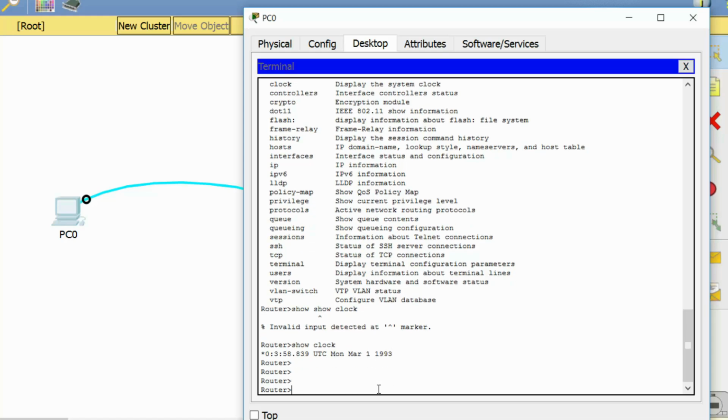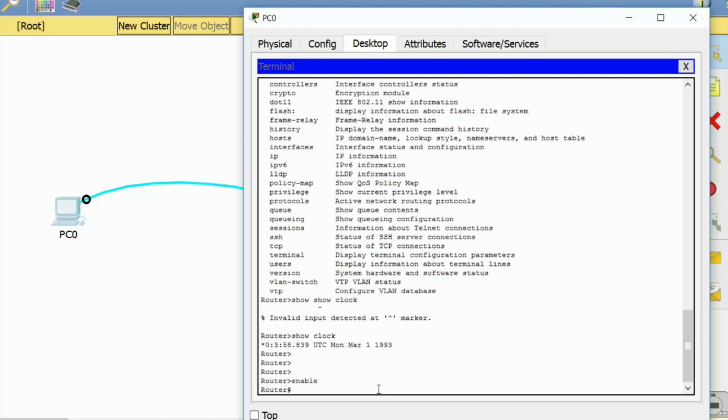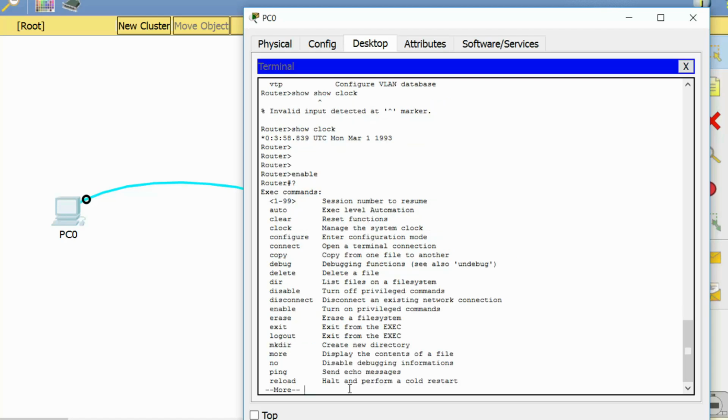Now, to go to the privileged executive mode, you have to type the command enable. Now you are in privileged executive mode. And in comparison with the previous mode, you can also place the question mark.